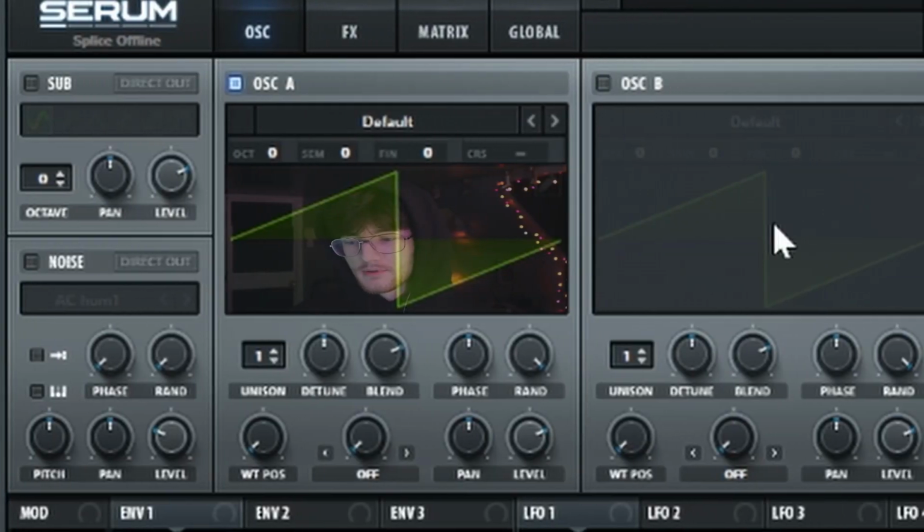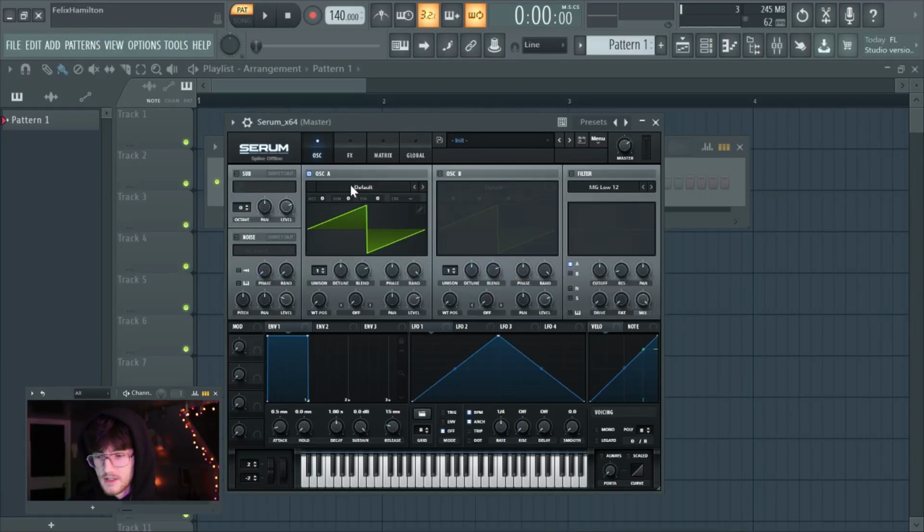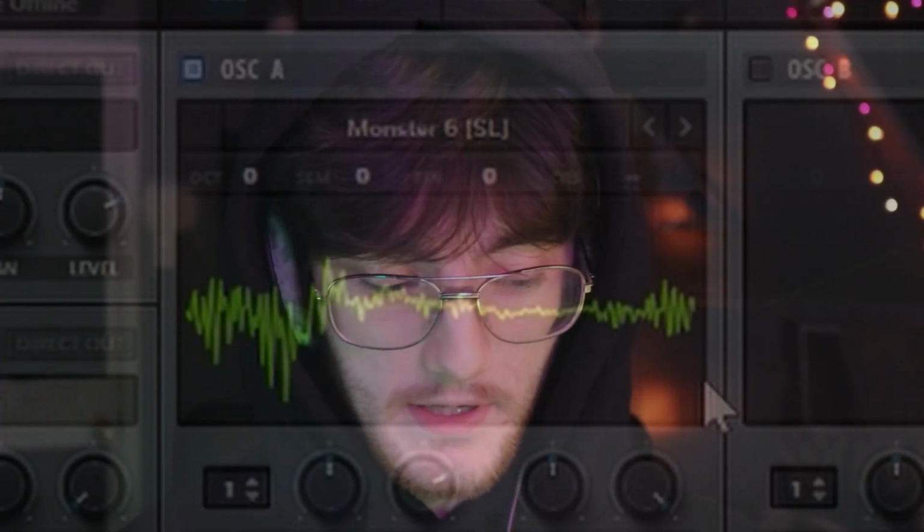Not a surprise there. All right, so right off the bat, it looks like we've got a couple little wavetable things here. I can click on it and it changes something or other. And then I think you can click here and select a different waveform or something. That's pretty crazy.